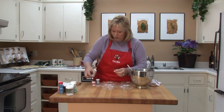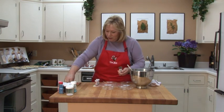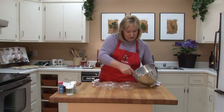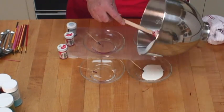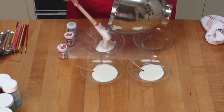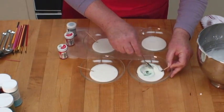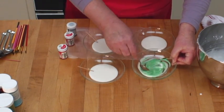And we'll add a little bit. We're going to use red, green, and blue, and then we'll need one in white so we can make some nice snowflakes. So just a little dab on each toothpick into each bowl. Then we'll add a little bit of the white frosting to each bowl. You can see how thin this is, and then we'll keep some white. Now when you mix this up, the coloring will come off the toothpick. See how bright green that is with just a drop of coloring.